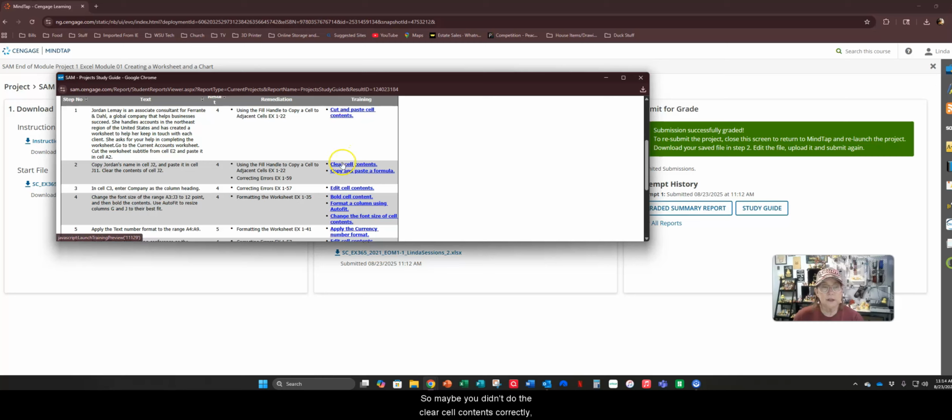So maybe you didn't do the clear cell contents correctly. You could click here and it's going to take you to a training where it's going to go over exactly how to do that skill in Excel. So you've got a couple of different ways that you can look and find out and correct what you did.